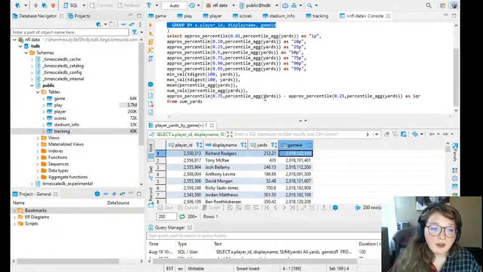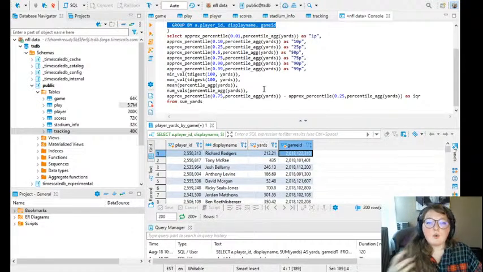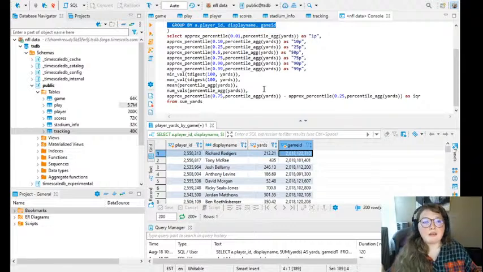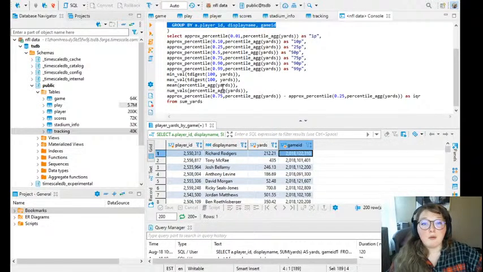Cool. So now I want statistics on this, right? I want to know, like, what's the interquartile range of how many yards players ran during a game. I want to know the min value, like what player during what game ran the least number of yards, and what player during what game ran the most number of yards, right? This is something that I want to know. So this is where timescale hyperfunctions is clutch, and you want to totally check them out because they are flippin' awesome. Highly recommend. They're super cool. They're really useful.